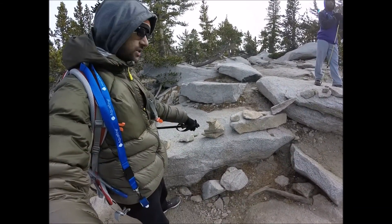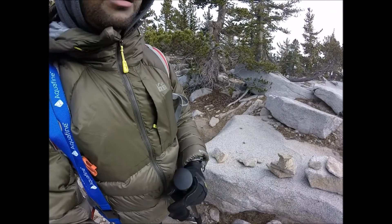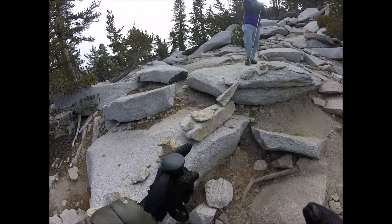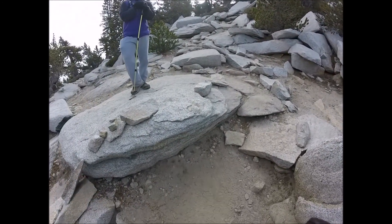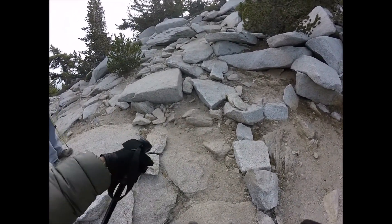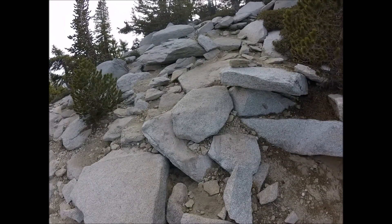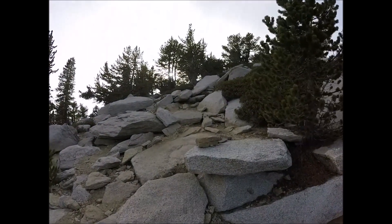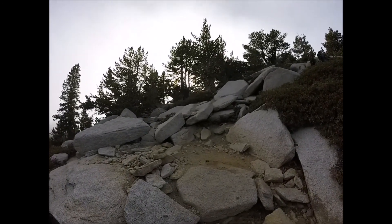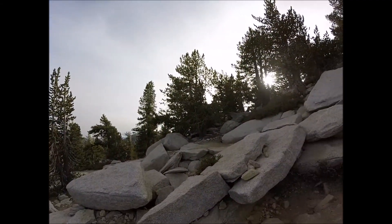These stacks of stones are called cairns, and they are made by other hikers to guide hikers where the trails are not very well defined. Based on this, we know we should go this way, then look for the next one. There are stones on both sides, so we can assume this is the trail. You keep going, see the next stack, and over there you see more stones — that is where you should go. If you see these stacks of stones on trails, now you know their purpose.